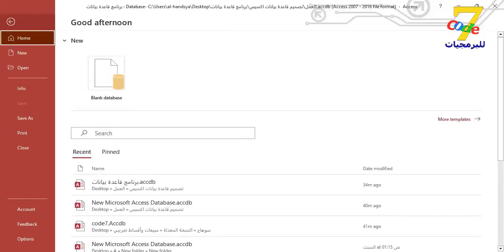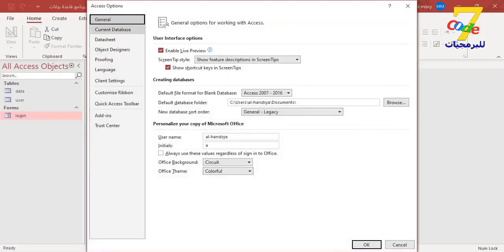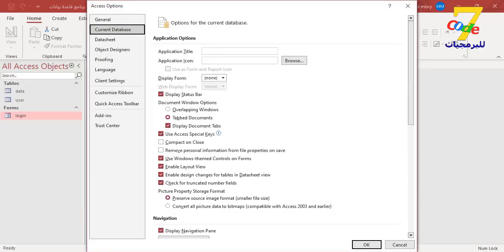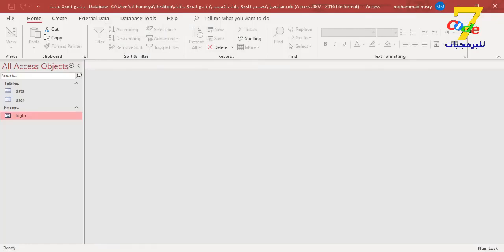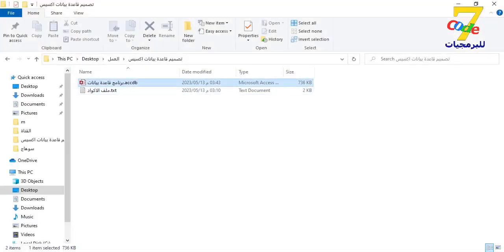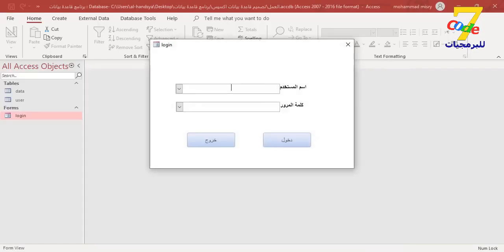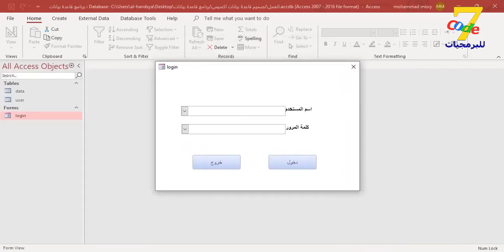Under Application Options, set Display Form to Login Form. Access will prompt you to restart the database to apply this. Try it now. And yes, it opens straight to the login form. Perfect!